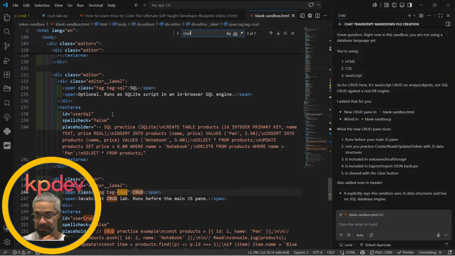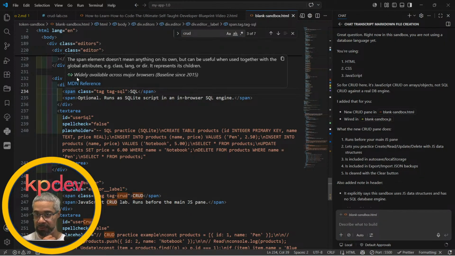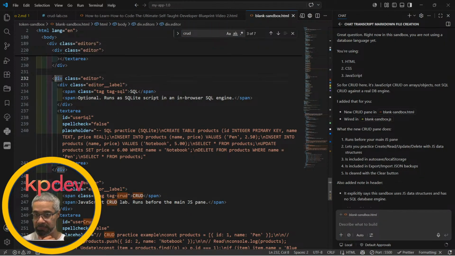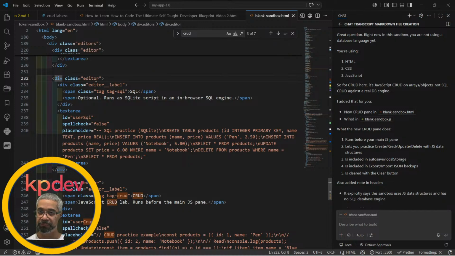He basically created the SQL. This is SQL. So this is the wrapper div, right? The root wrapper div. And within this wrapper div, we gave it an attribute of class, and the value is editor.